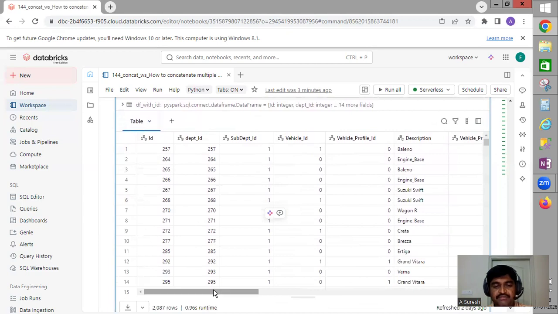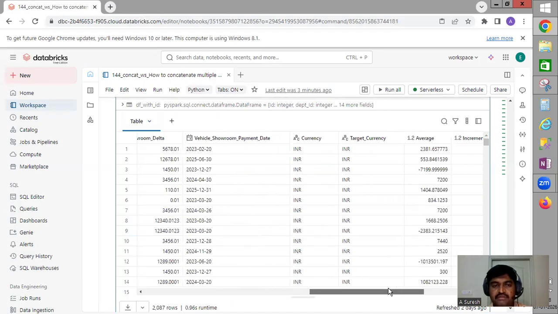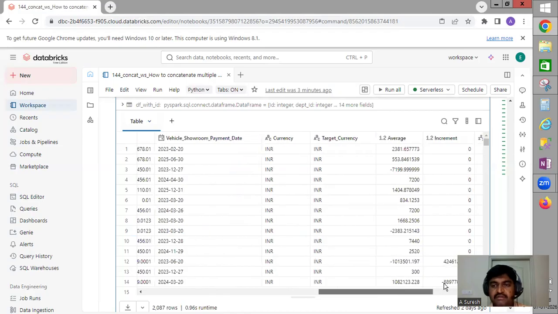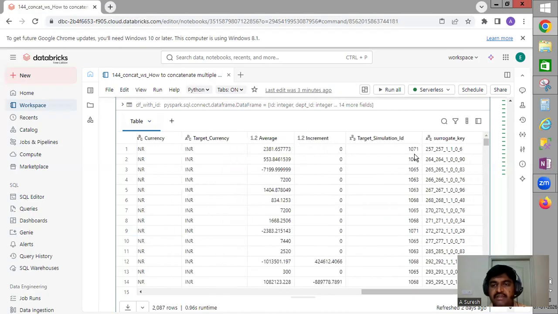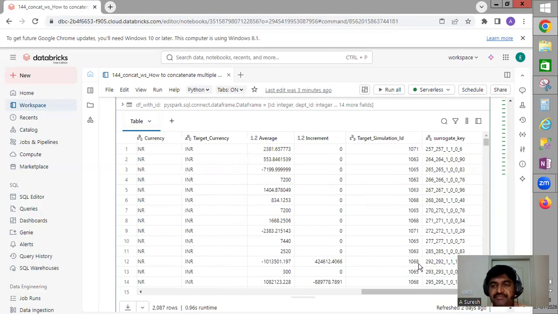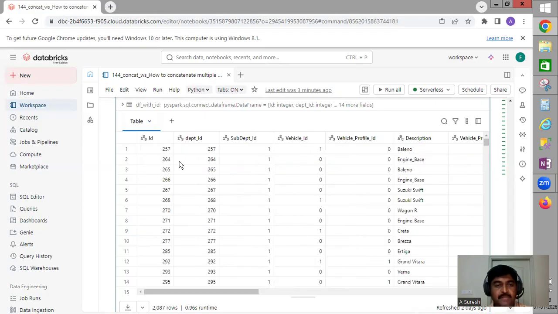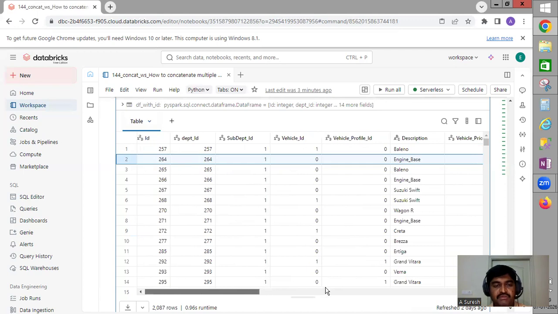And I have one more ID column, that is this one, _6, and this I have not used. So here up to _6 I'm getting. Similarly, for the second row, 264_264_1_0_0, and one more will come, 264.